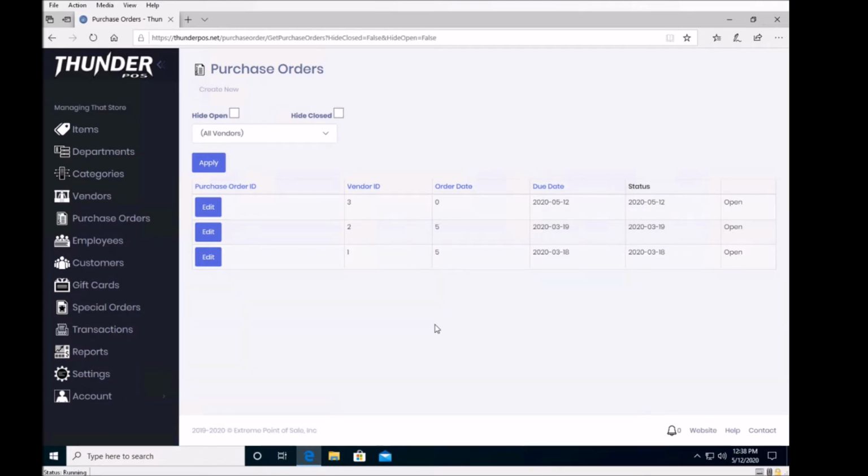This video is going to cover full purchase orders. For instant purchase orders, that's actually covered under items because you do it from the item details screen. So to get to purchase orders, you just click purchase orders over here on the left. On mobile, it'll be along the top that you'll have a button to bring down the menu, just the little hamburger menu with the 3 lines. Click that and you'll get the option. And once you get to purchase orders, you'll see all of your current ones, their status, vendors, anything like that. And you're just going to want to hit create.